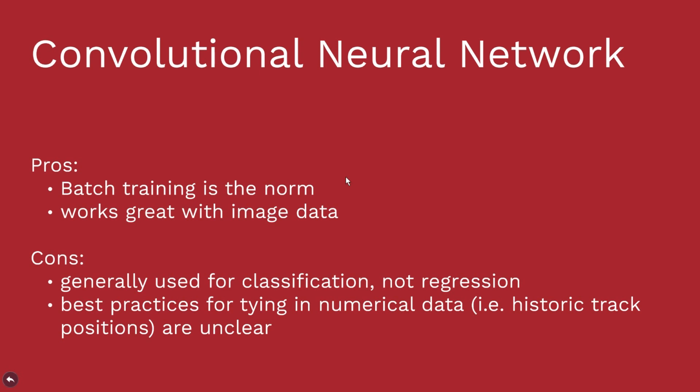The only problem, and it's not really that big a problem, is that they're generally used for classification, not regression. That doesn't mean they can't be used for regression, or that they're not used for regression. It's just the most common use is with classification. So there aren't a whole lot of examples of using convolutional neural networks for regression, but I found a few. I've experimented around here to see if I can spit out latitudes and longitudes, and I can, and it works pretty well. So the best practices though are a little unclear.